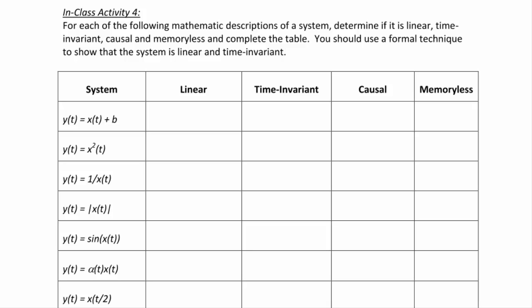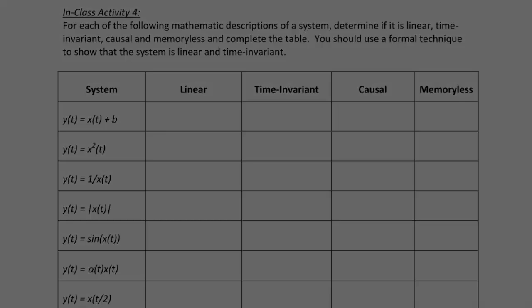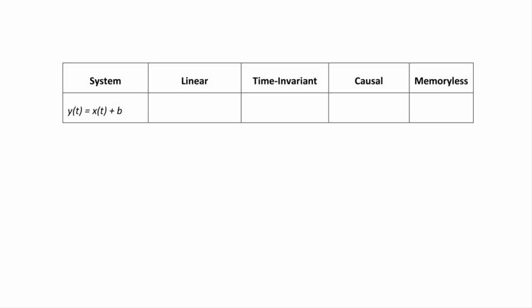by using the signal flow graphs that we discussed in the prior lecture. We will do each of these on a separate page so that you can clearly see how we could arrive at the answer. The first system is y of t equals x of t plus b. As you can see here, for the output at time t, it only depends upon x at time t. So the system is definitely causal. And because it does not depend on past values of x of t, it is also definitely memoryless.